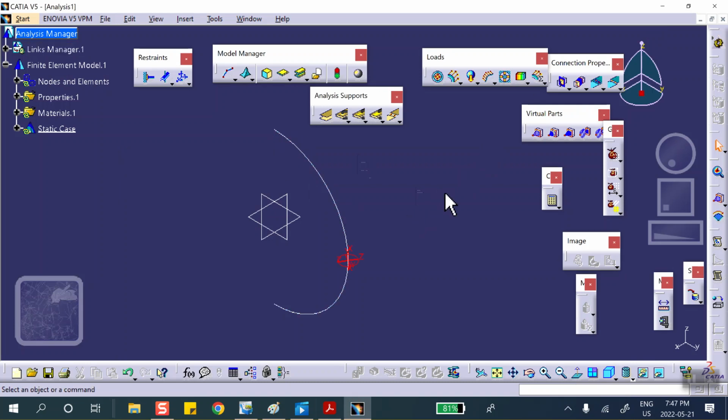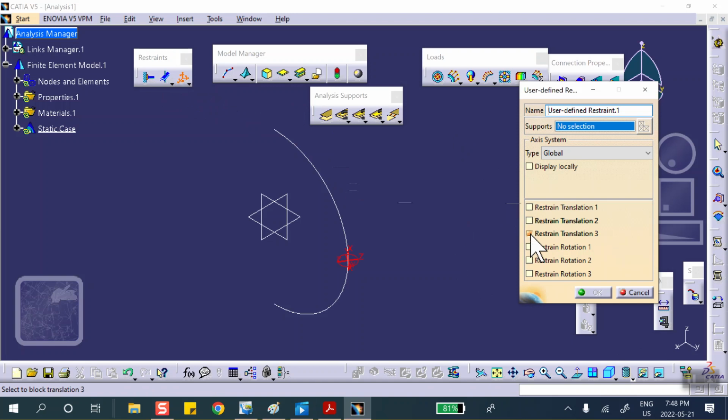First of all, do the following. These 2 points lie in the plane of symmetry x, z. We just discussed that. So let's go ahead and apply symmetry constraint. So user define. Let me uncheck all of these. Let me call this thing symmetry xz plane. Now, as soon as you say symmetry xz plane, this point and that point, the two points, as soon as you say that, there is no displacement in y and rotation exactly opposite. We just discussed this a couple of minutes ago.